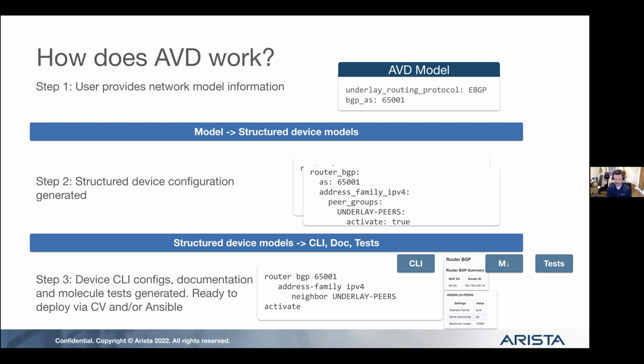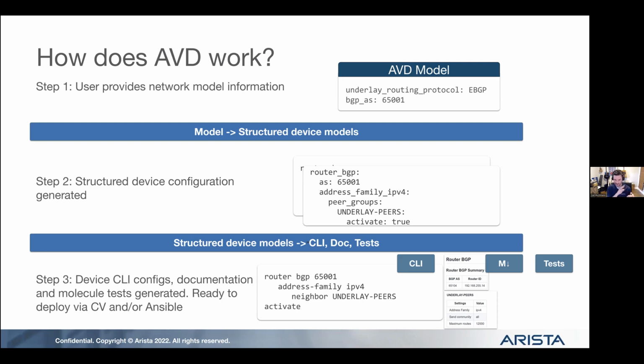Yeah. So the key thing is how we generate the tests, right? So again, I'm going to go back. From our network-wide models, we create what we call the structured configuration, right? If a device has 10,000 lines, this file is going to have 10,000 lines.